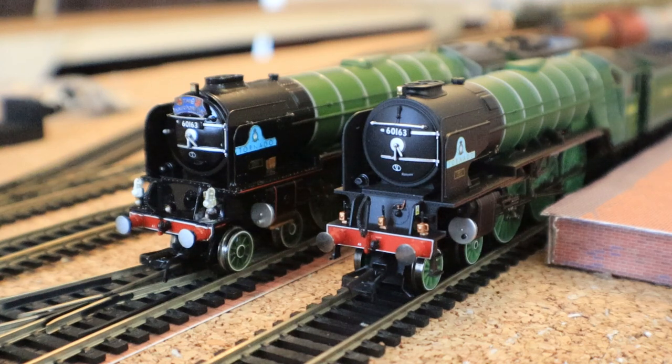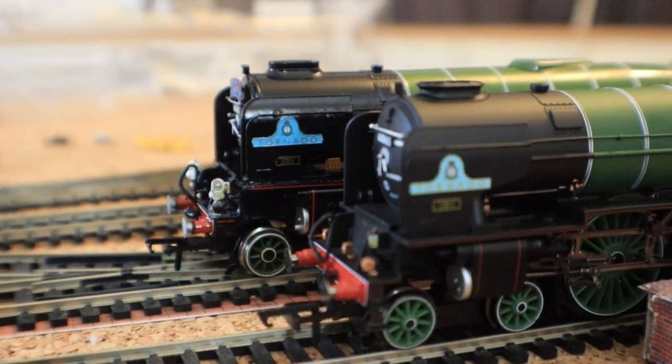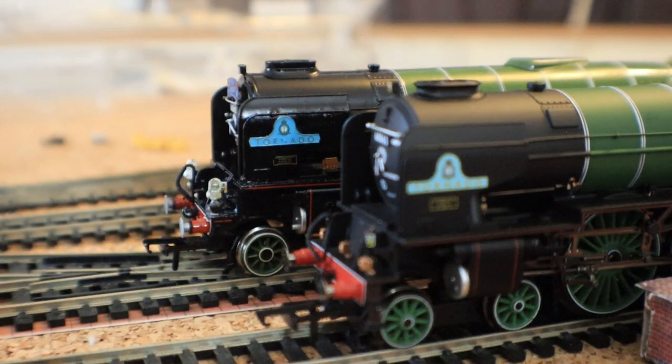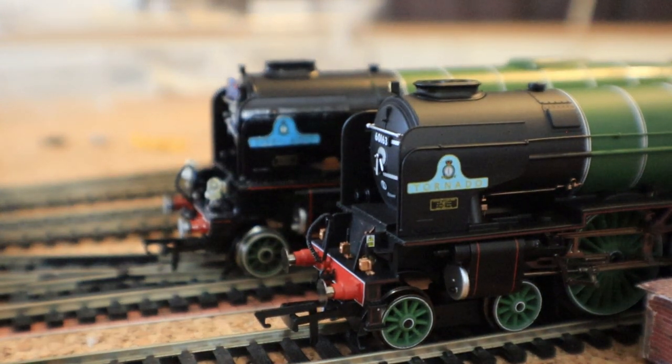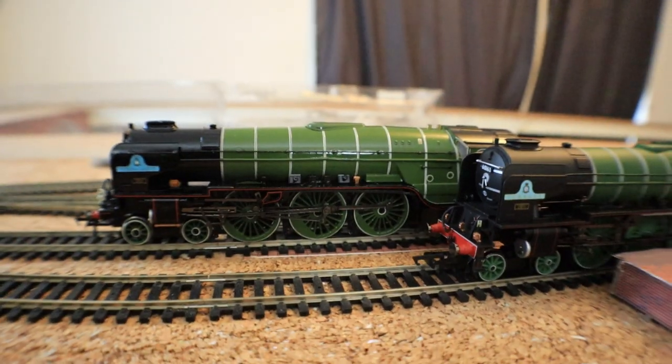We've obviously got the Backman one and the Hornby one. Now, I have customised my Backman Tornado a lot with a nice gloss finish. But obviously, I'm not actually a massive fan of Backman, although Backman do make some cool stuff, I have to say. I can't falter that. But I just think it's so cool to have two different Tornadoes next to each other, and they're both very, very close, aren't they?